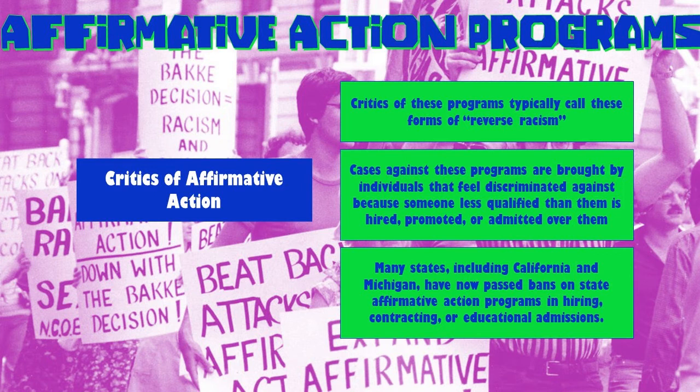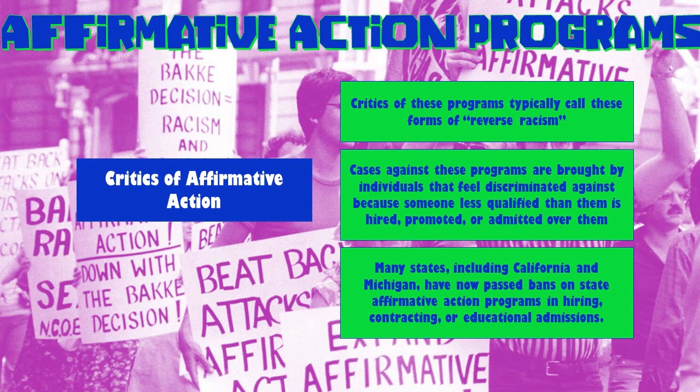Now, all of the cases that we've dealt with here have been brought to court by individuals who felt discriminated against because somebody that they think is less qualified than them got hired or promoted or admitted over them. So they did not get into the college of their choice. That was all the cases we were dealing with here. And they would feel that other people that got in shouldn't have got in, and that their place was taken by a less qualified individual.